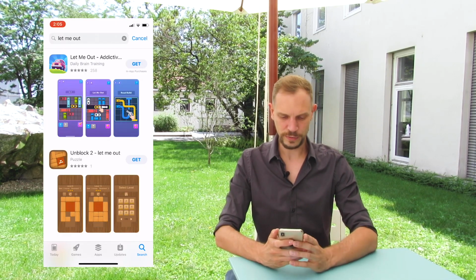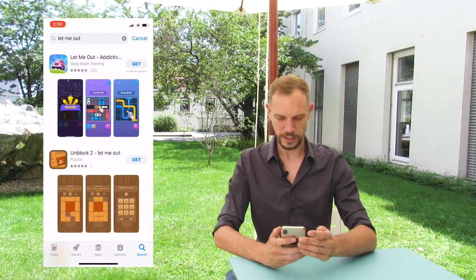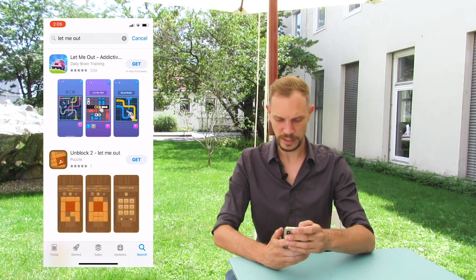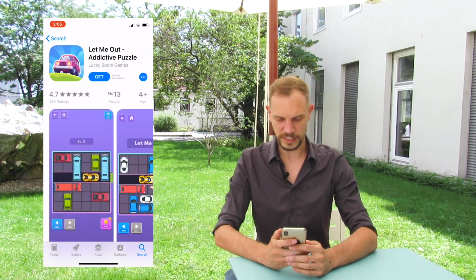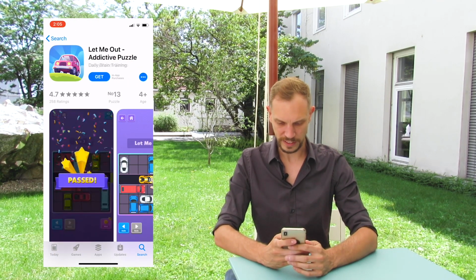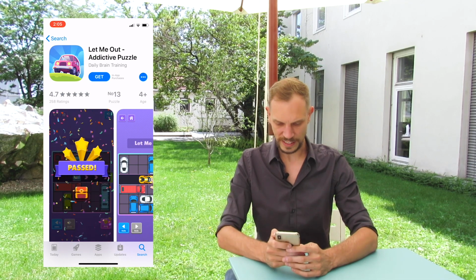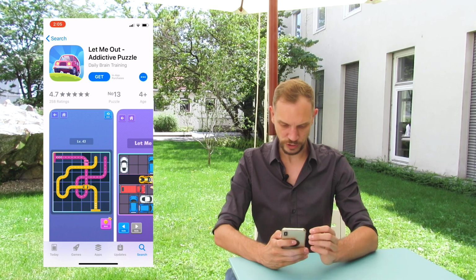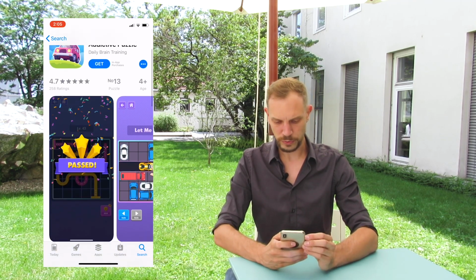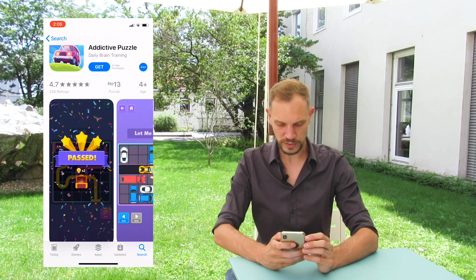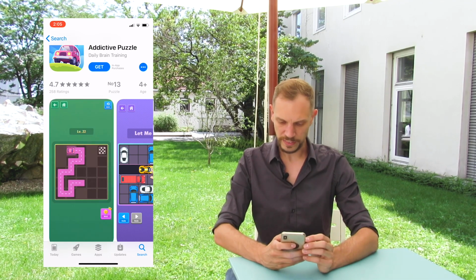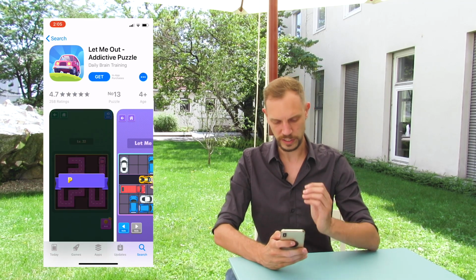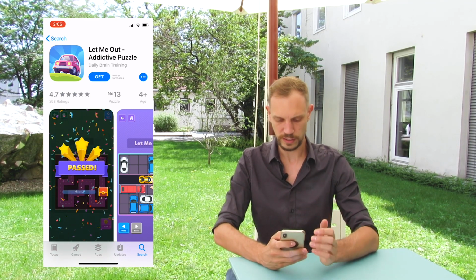As mentioned, in today's video we're going to review the game Let Me Out. As you can see already from this first screen, it looks like a hyper-casual game. Let's click on the app icon and scroll in a little bit more in detail. So what we see within the title is Let Me Out, addictive puzzle. Then we also see within their app icon they have this nice little shiny car that looks very well. Also, if we look at the stats with 4.7 reviews and 258 ratings, number 13 within puzzle games, this is already really good signs that this game has something going on.